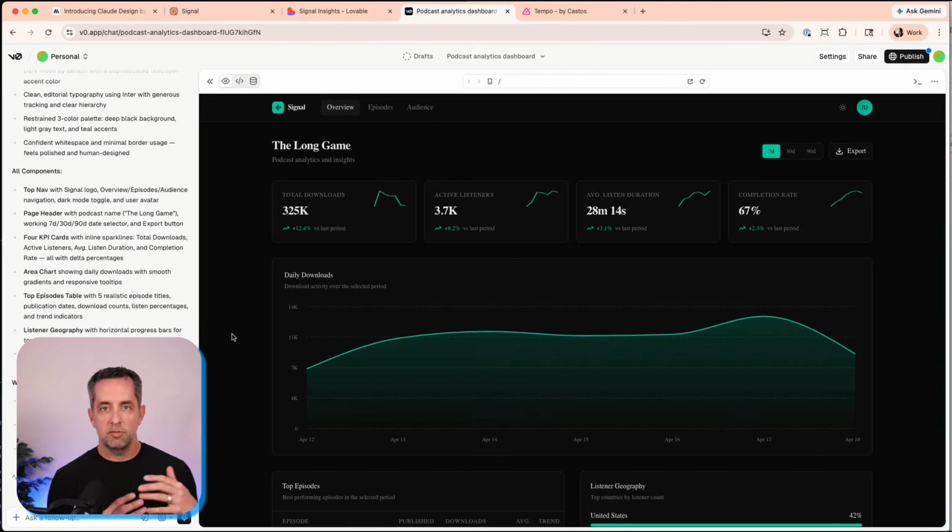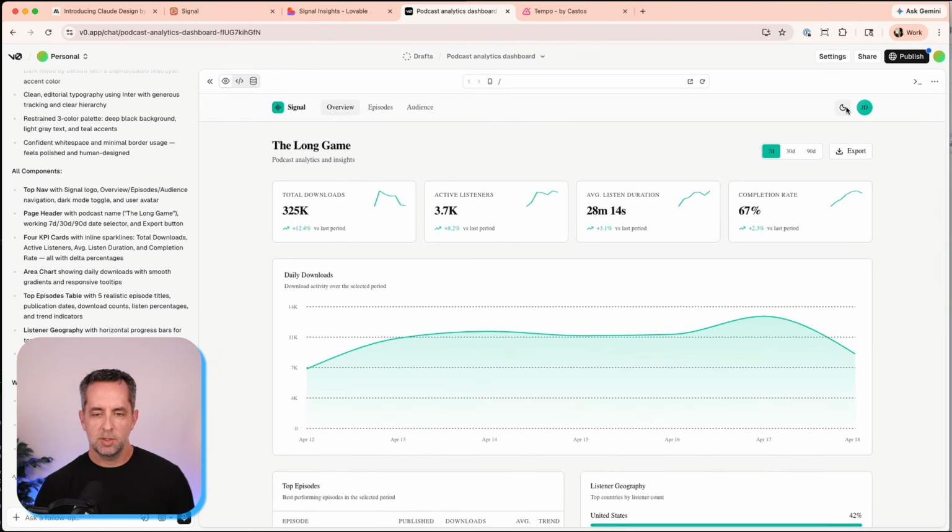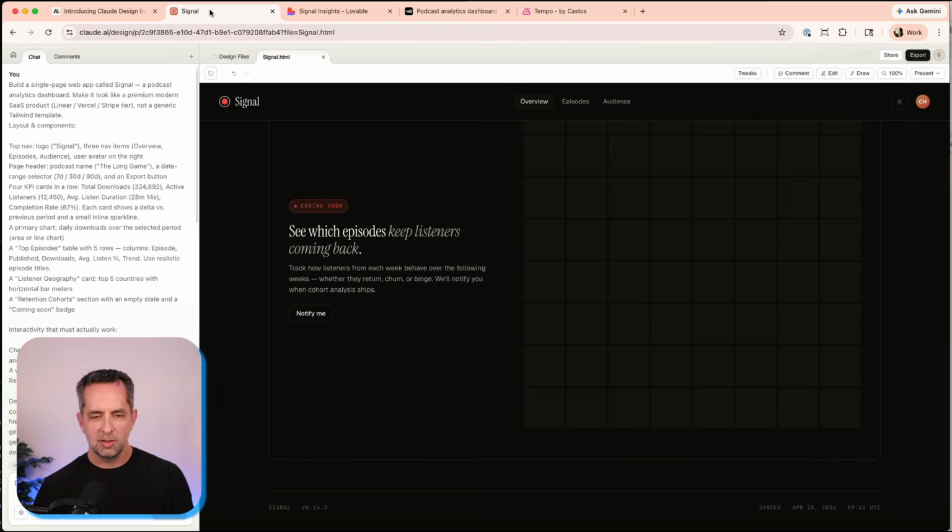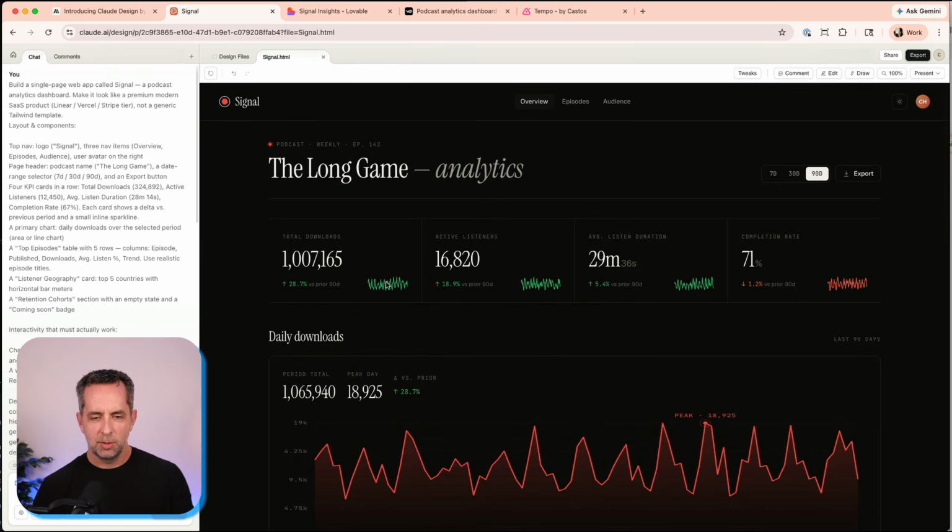Okay, and V0 done. V0 is owned by Vercel. They all kind of give us a similar kind of thing, which is nice. Our prompt was pretty specific. I don't care for how this all looks. I can't quite put my finger on it, but something about how these graphs are out here by themselves, and then this is down below it, just doesn't look quite as good as opposed to this.